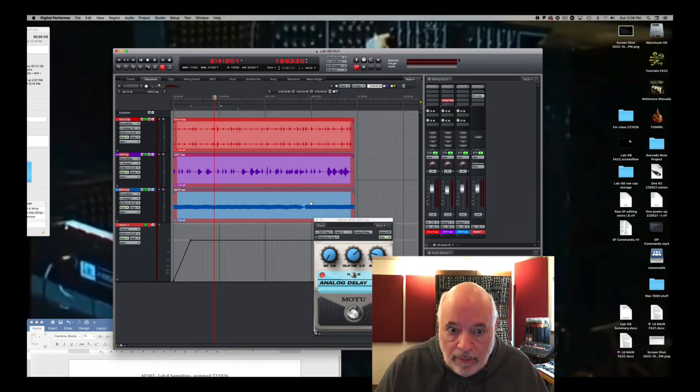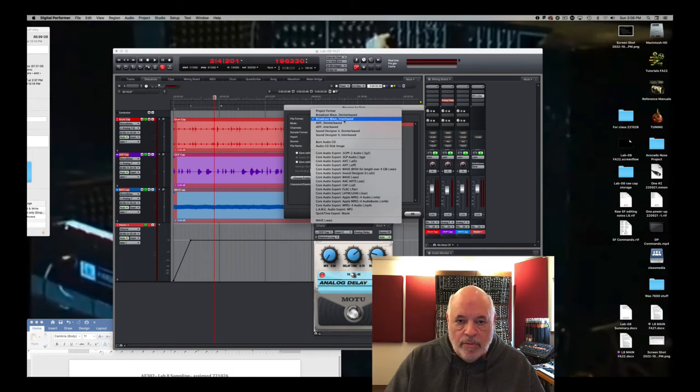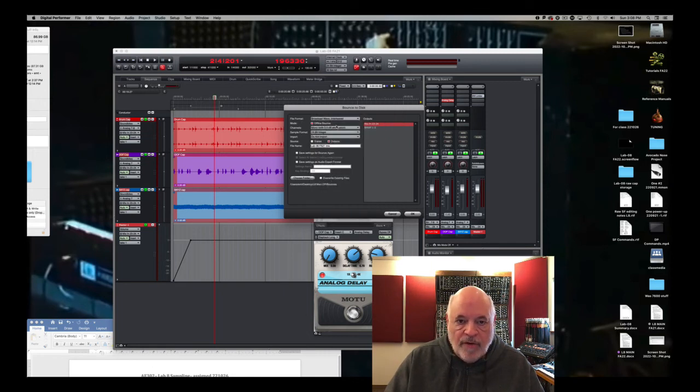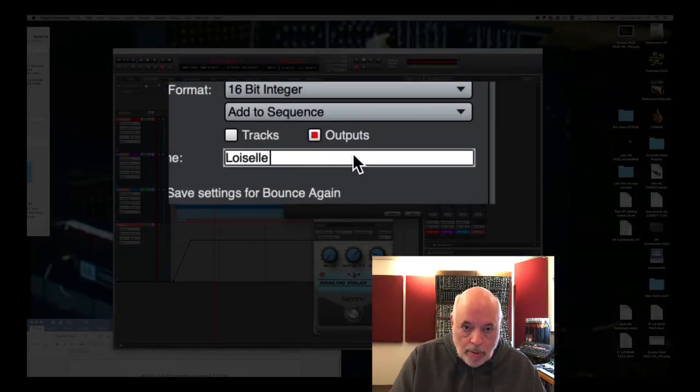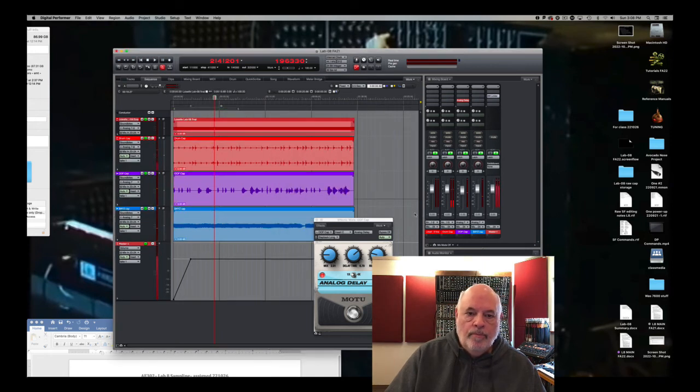Mix down, I should say. Okay? Because you could put volume automation in if you want. You hit Control J. Broadcast wave interleave is fine. AIFF interleaved is fine. 16-bit and stereo. And you can import it or not. Let's go ahead and say add to sequence and name it. Please name your final export with your last name. Lab 8. Final. Then when you hit OK, boom, and there it is.